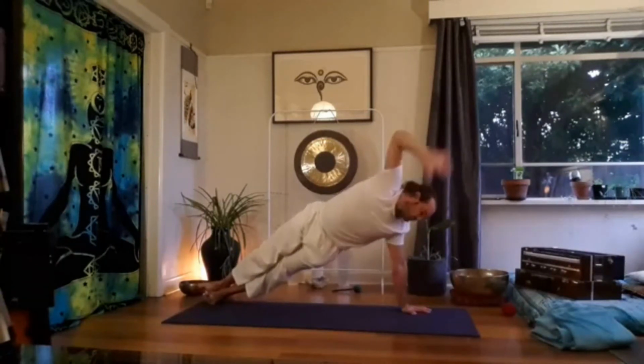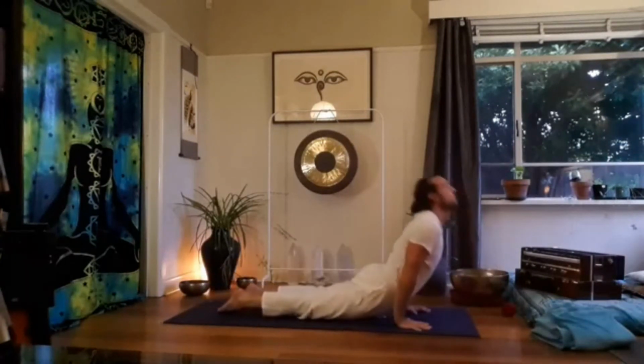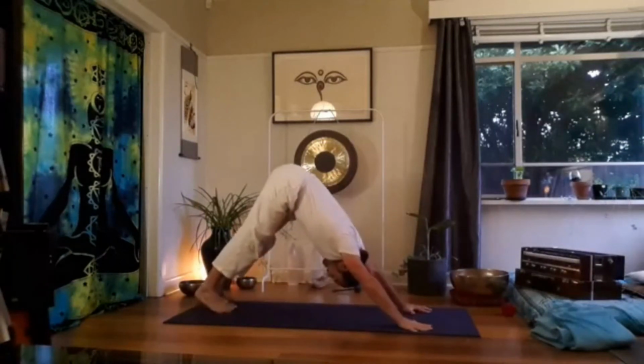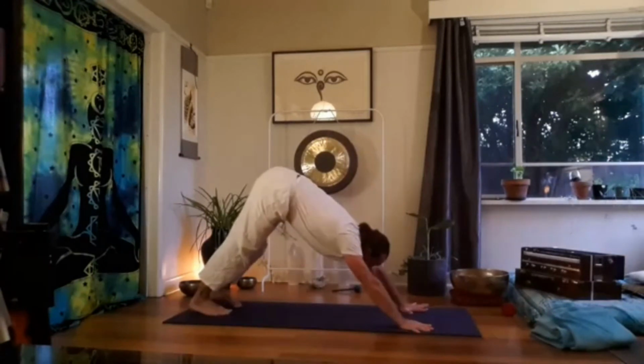Inhale, slowly releasing, planting your hands. You can go through Vinyasa. Exhale all the way down. Inhale, look up. Exhale, stretch back. One breath. We've got one more side to go.